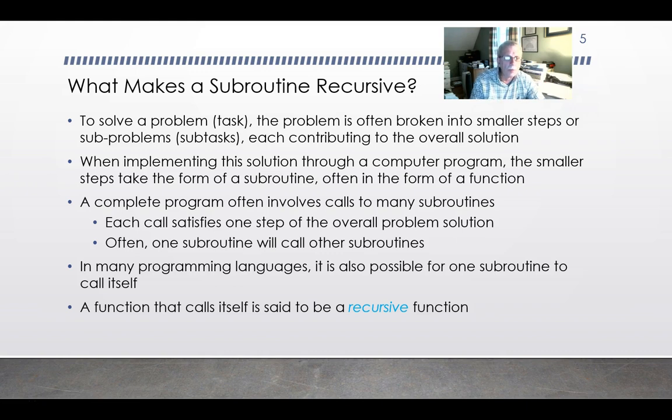A complete program is broken into many subroutines, and subroutines tend to call other subroutines. That's how we assemble the solution. But an interesting thing about subroutines in a language like Java and many other programming languages is that it's possible for a particular subroutine to call itself. That's what we mean by a recursive subroutine. Effectively, a subroutine that instead of calling a different routine ends up calling itself, invoking itself a second time, a third time, and so forth. Let's look at some ideas as to how this actually works and what the potential benefit is to having recursive subroutines.